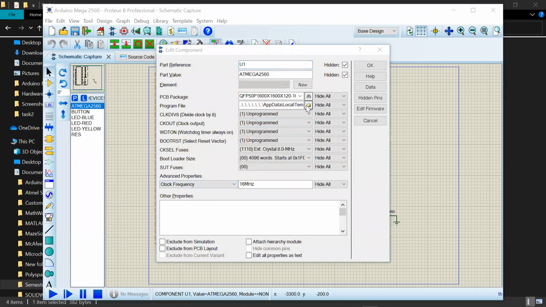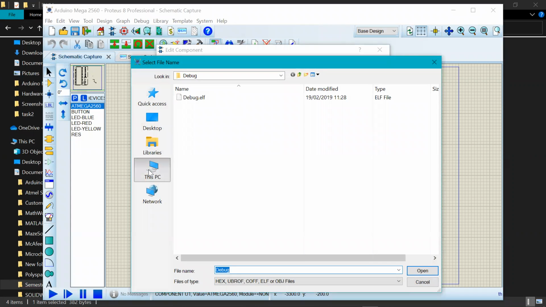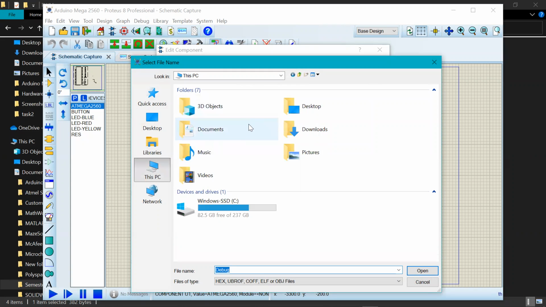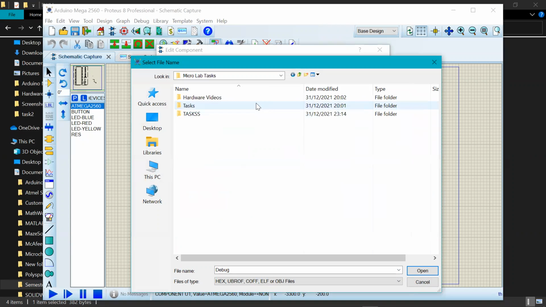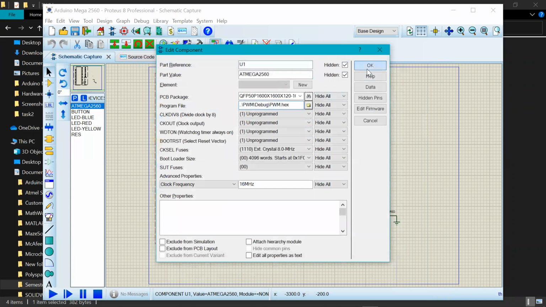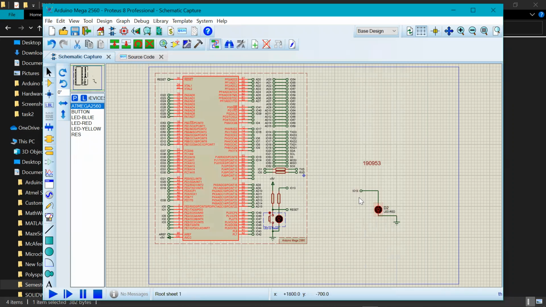So let's upload the hex file, from the lab PWM folder. We have uploaded the hex file. We connected the lamp to IO13, which is the seventh pin of port B, as stated in our code.